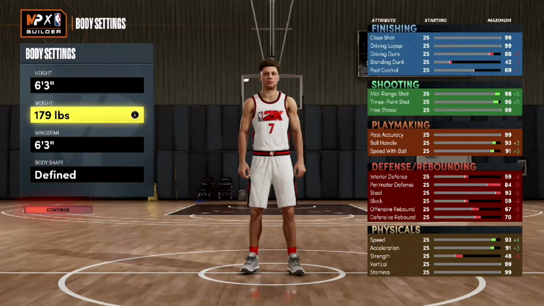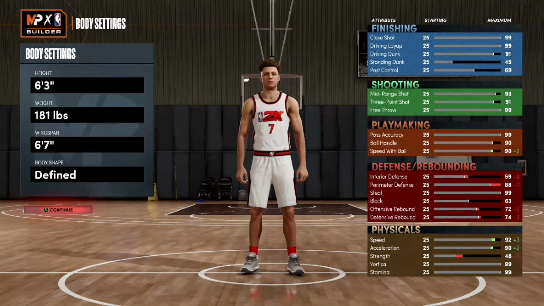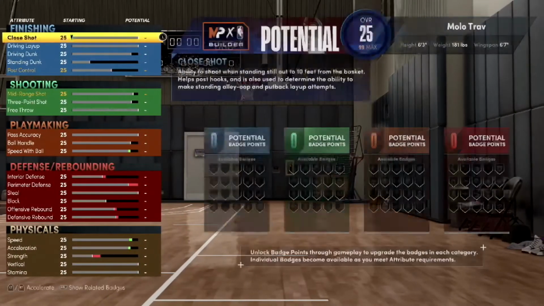Alright, height, we will go up to 6'3". Yes, we want to change that. 6'3" height, the weight is 181 pounds, and wingspan 6'7", so you've got a bit of a better contest when you're playing defense. Body shape doesn't matter.